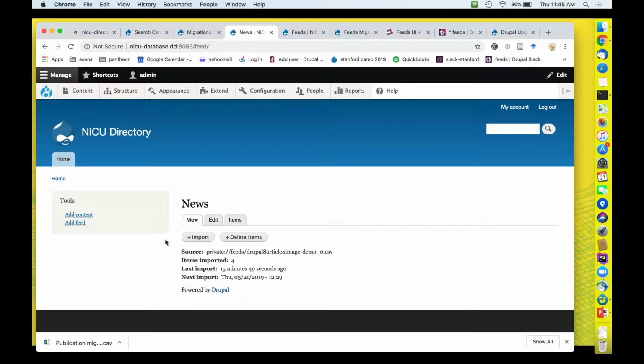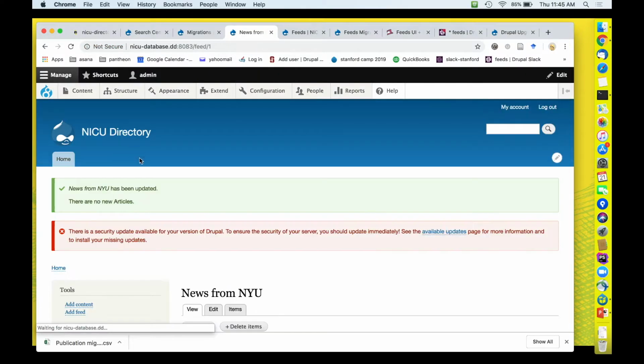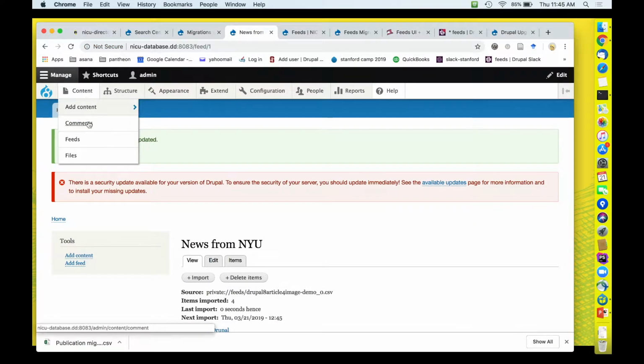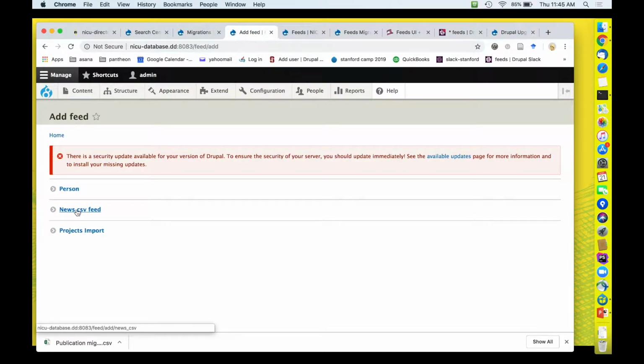Like, for example, this news I'm going to import from this file. If I want to say, let's say these are news from NYU, right? Then this is going to be something that, let's say I'm doing news aggregation from different universities.